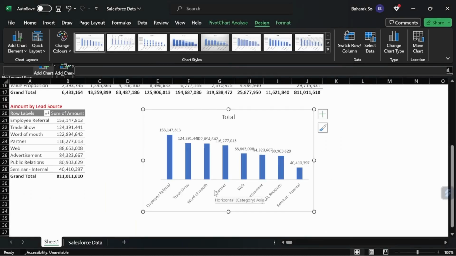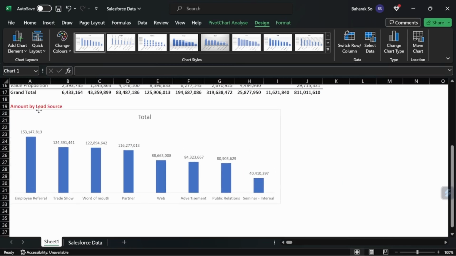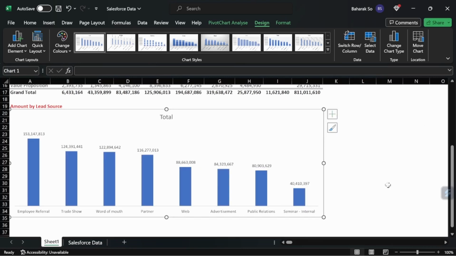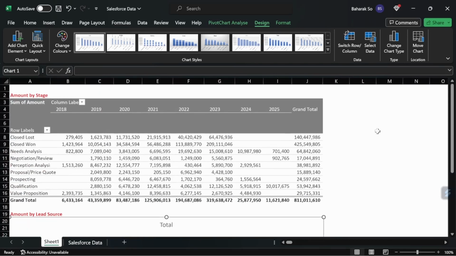We have our numbers. Some of them are overlapping. Maybe if I make it a little bit bigger, it will look a bit better. And what I can do is put it here so that it covers my table. Or you can cut your table and put it somewhere else on this sheet, to the far end of the sheet, so that you cannot see this, right?